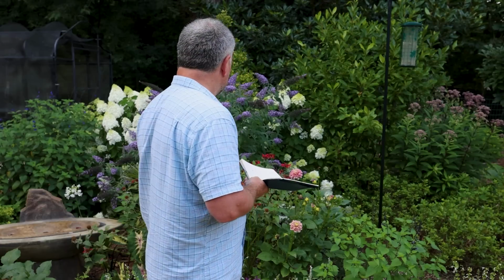Okay, so somebody has mint, and they let it loose out into their garden and want to know how to get rid of it. Unfortunately, we have our mint in a container over here, and I move the container occasionally, to make sure that stuff's not going to ever get into the garden here, because it's super, super aggressive. Anybody that's had experience with mint in the garden will know.